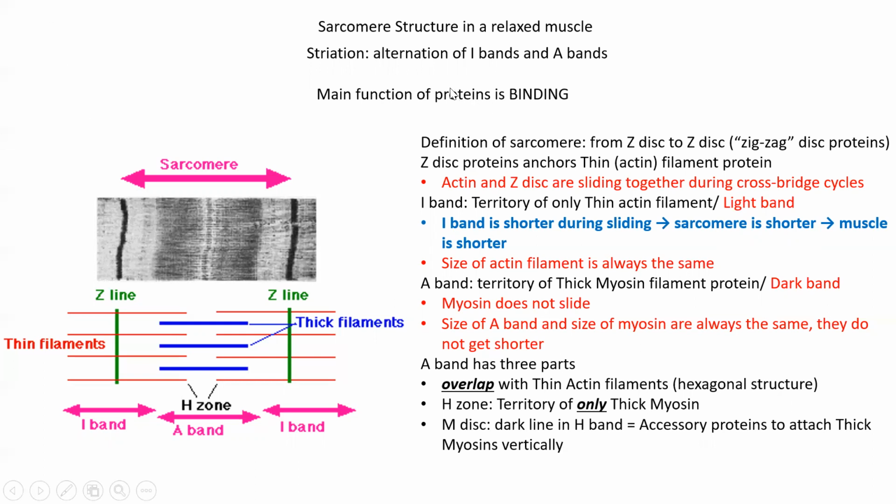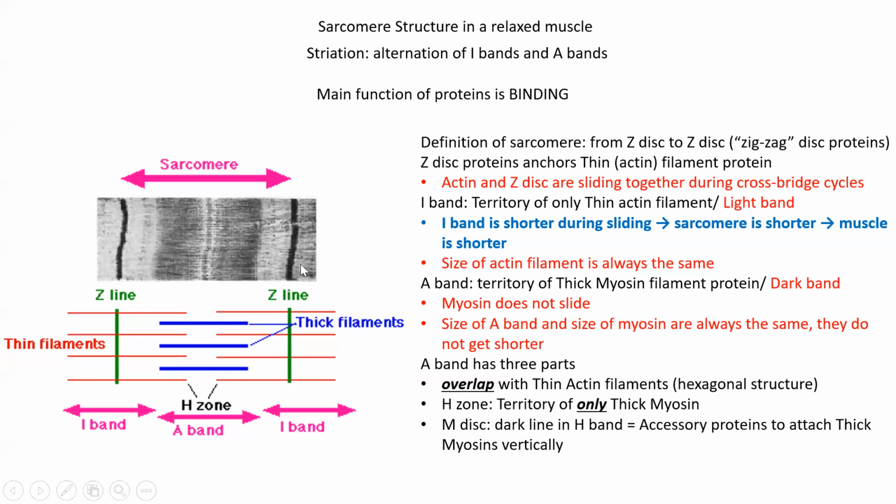And another one I put here as a reminder, this is one of the best examples from when I taught you on day one: what is the major function of all proteins, guys? It's here, binding. This is one of the best examples to see that everything is binding to each other. For example, the Z-disc protein anchors the thin actin filament, which means the two of them are anchoring, meaning binding. Okay, so that would be the Z-disc. Now, what is happening with the Z-disc during sliding? It's going to get closer and closer to the center of the sarcomere, right?